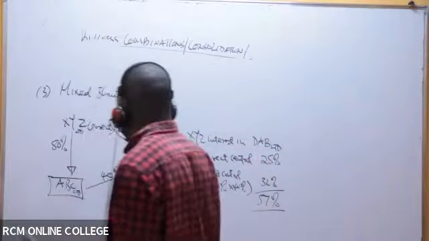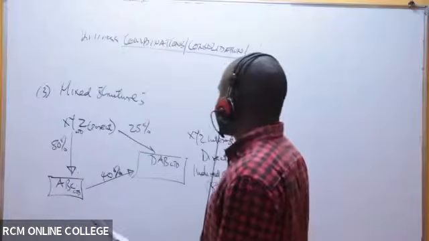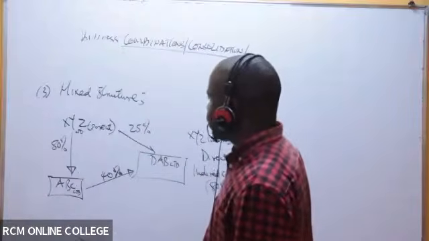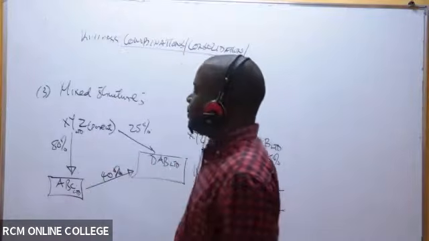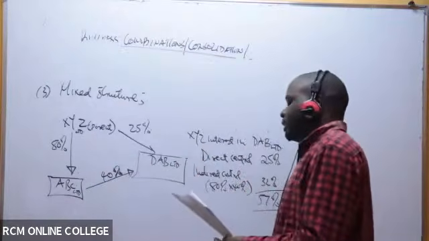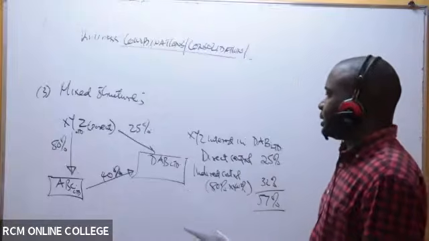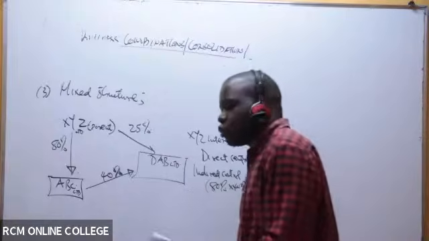Remember, if it's beyond 50%, then it becomes a subsidiary. But in this case, if the ownership stake of the parent company in that other company is between 20% and 50%, then there's no control here. There's no control here.